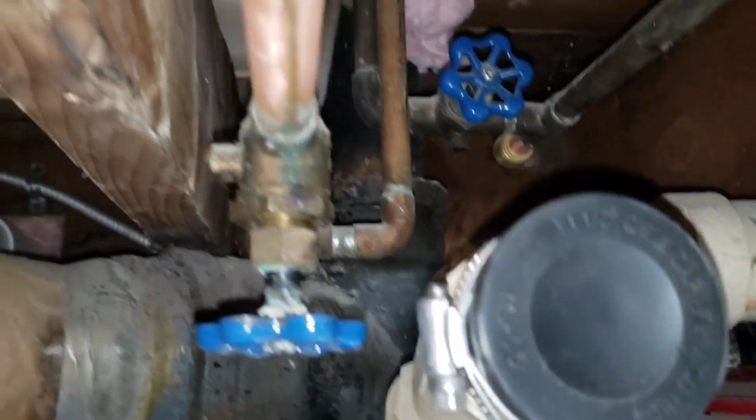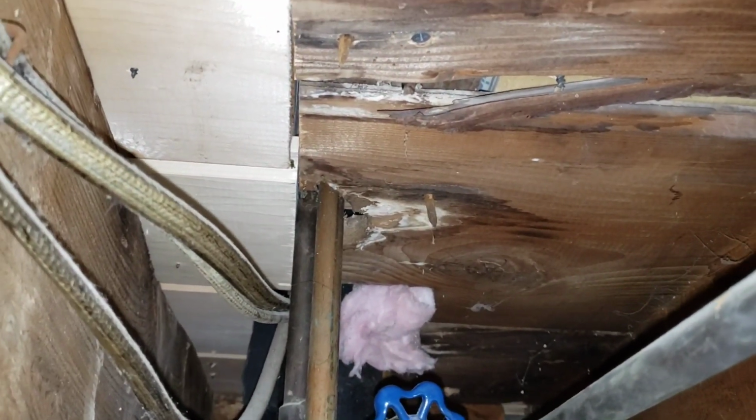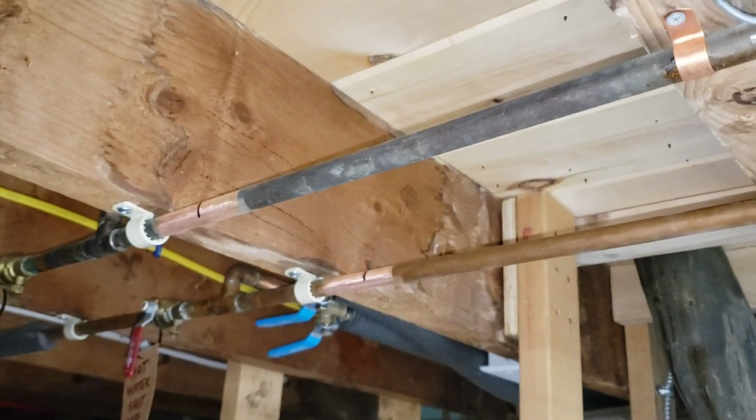Everything. And then all of this too. All those valves there with the blue turners on it, and all the way up into the wall. So I'm gonna totally redo this whole area, and once I start cutting lines, I'm committed. So here goes.